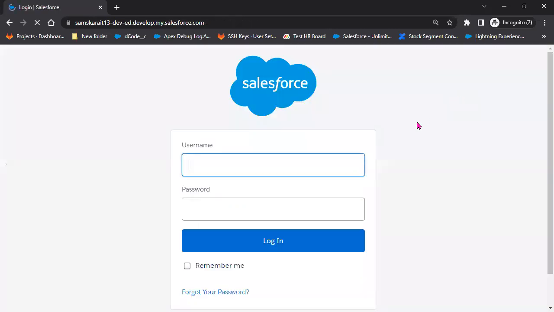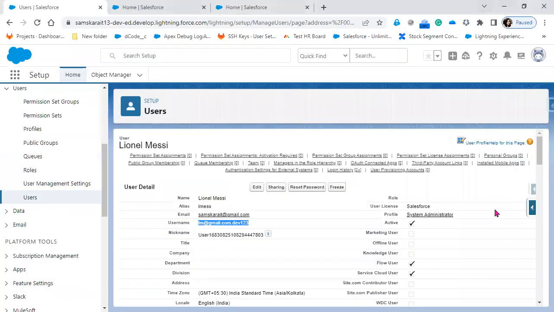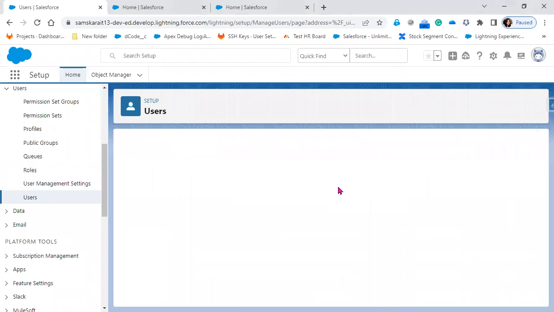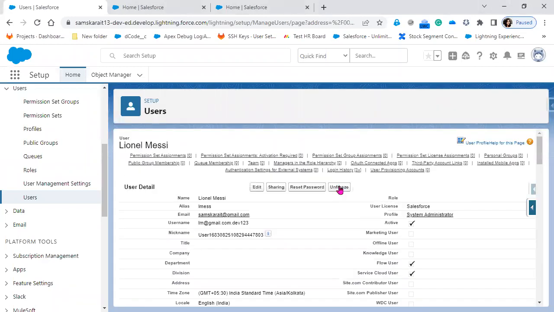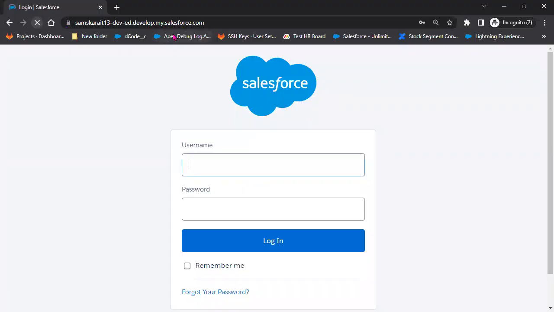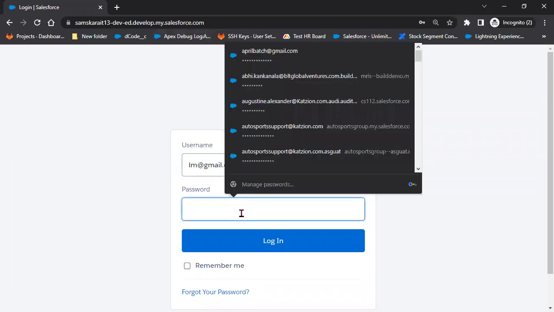Now let's assume that Messi is on vacation. Whenever this person is on vacation, I'll say freeze it. That means do not allow the person to log in. Let me go back, refresh, and enter the username and the password.